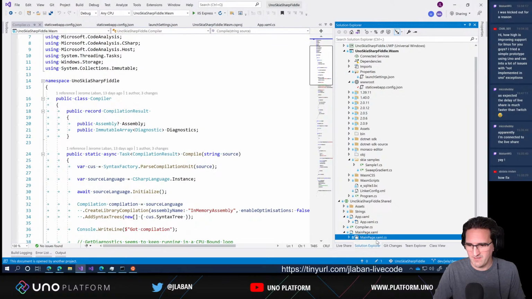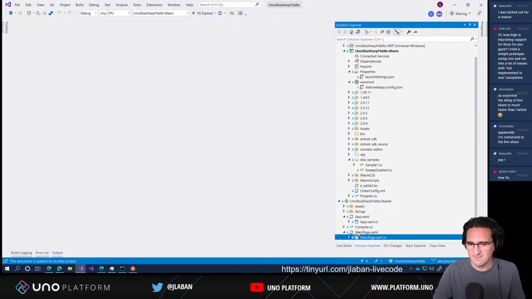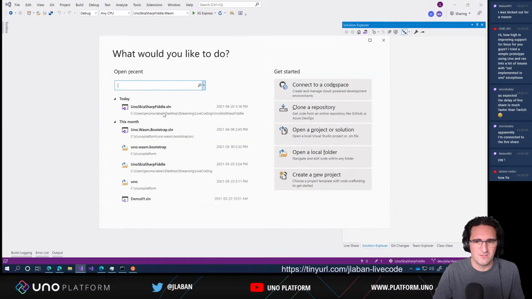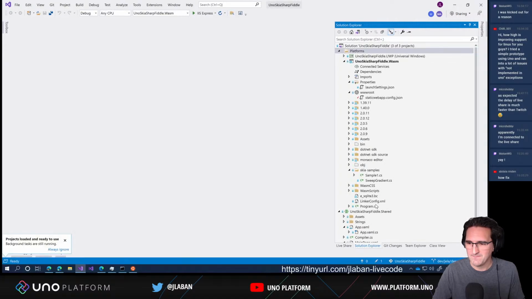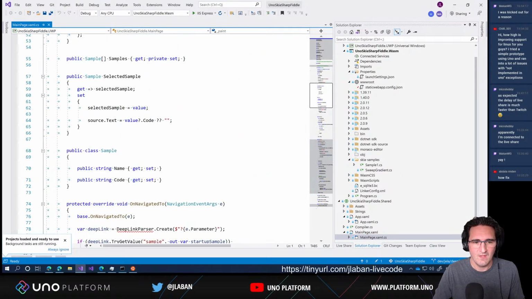I can't open that file. This document is opened by another project. Oh, wow. Okay. If I close the solution and open it again, what does it do? Oh, it's opening now. Okay.